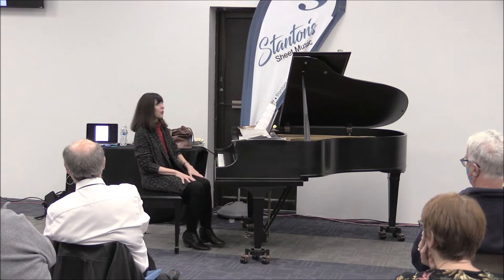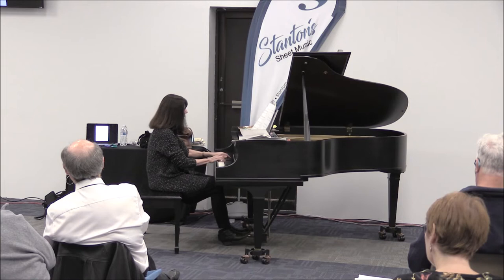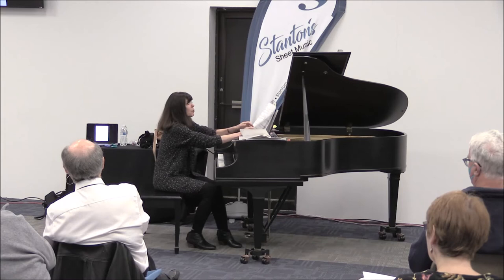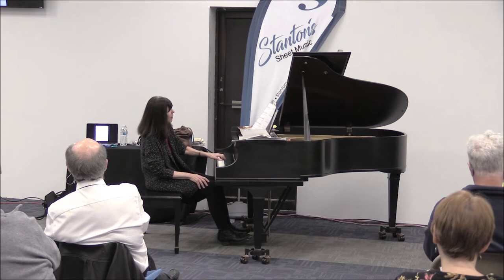Teachers always say, great prep for playing the Schubert impromptu. I'm just showing you little tidbits of that, but it's kind of fun learning because it's just one scale going down. This one I really like, so I'm going to show it to you for a second on page 23 for being really expressive and keeping the left hand really quiet.